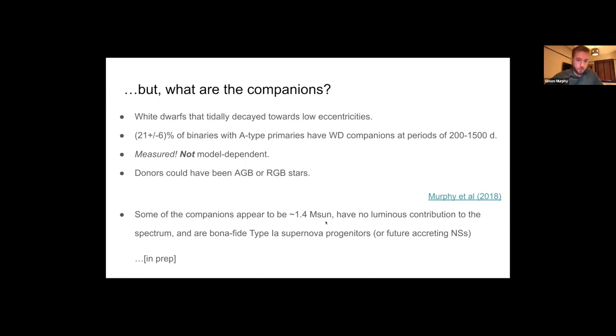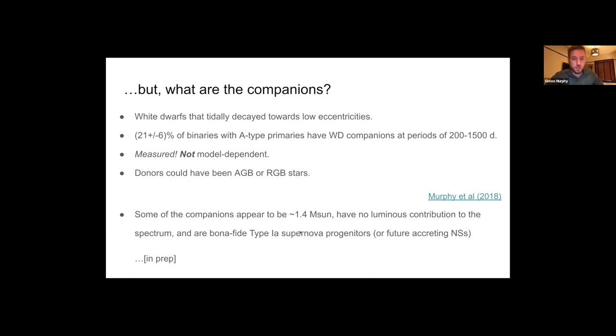And our most massive companion of this type has no luminous contribution to the spectrum. So if you take just a normal spectrum of this system, you see the delta Scuti component, a main sequence A star with about 1.7 solar masses, and you see no other contribution. This is not an SB2 system. And that's basically ruled out at, say, the 5% flux level or even less, which means you can't even have a triple system where you have 2 companions of 0.7 solar masses instead.